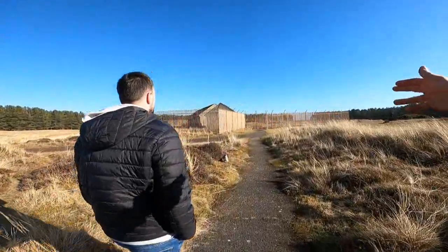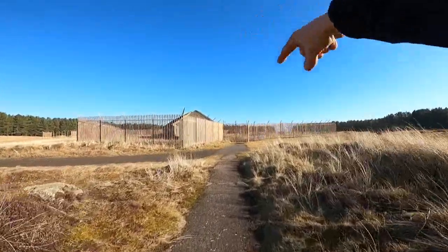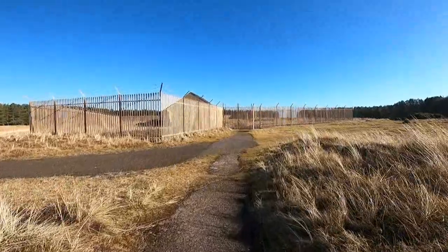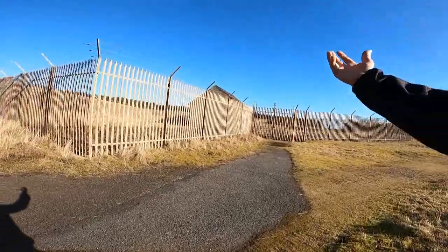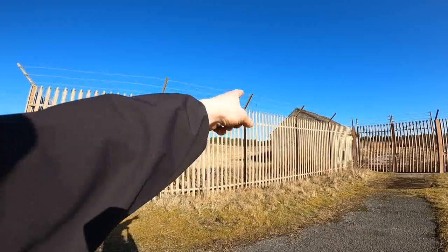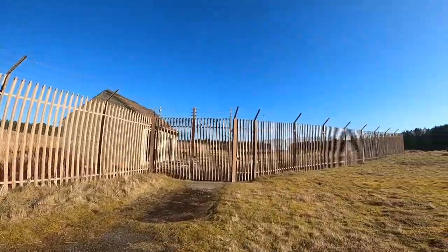And another interesting thing with this fence, it's actually earthed. Everything's connected together with earth straps and stuff, so that there was no interference with the signal. Because a fence like that also acts like a receiver for signals. See how the wires all connect in each bit? It's absolutely insane, folks.